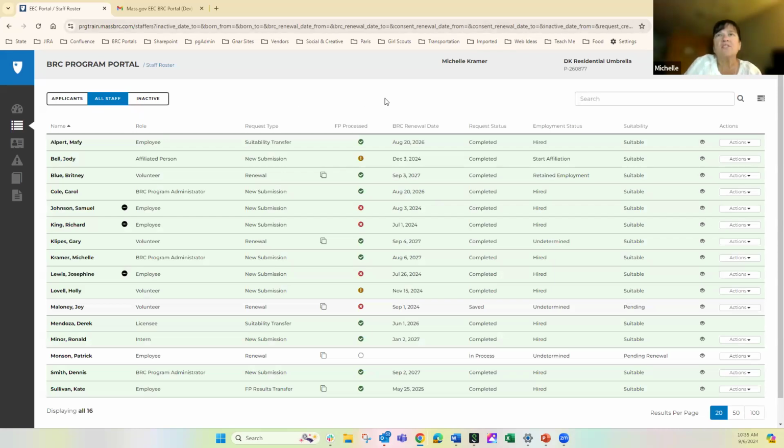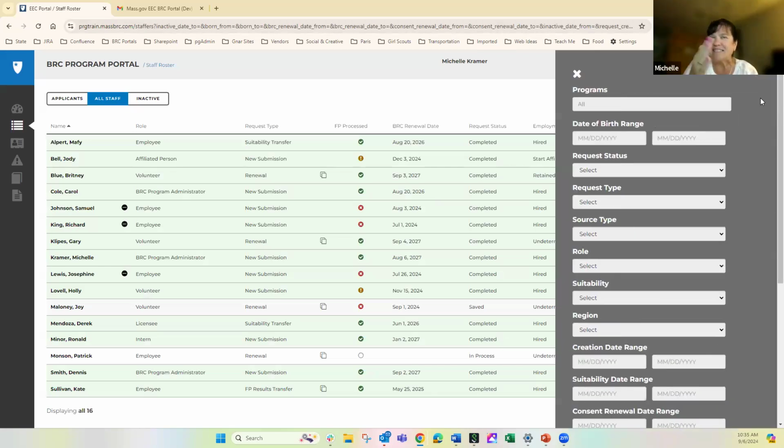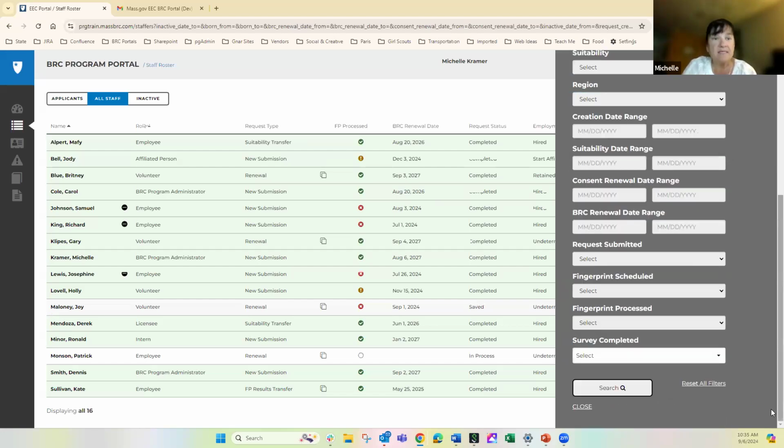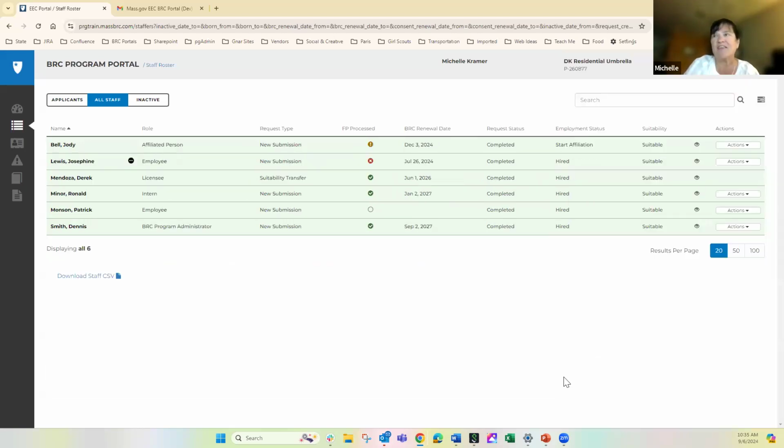From here, what I wanted to show you is the filter icon. The filter icon, which you've seen popping up during our demonstration today, allows you to look for very specific information, whether it be for your umbrella, whether it be for a specific program. So the use case that I would share with you is that I want to look for all my candidates that are listed as working for me in a specific program. Let's just say it's program 3, because the EEC licensing team is going to be doing an audit shortly, and I want to make sure that everything is good.